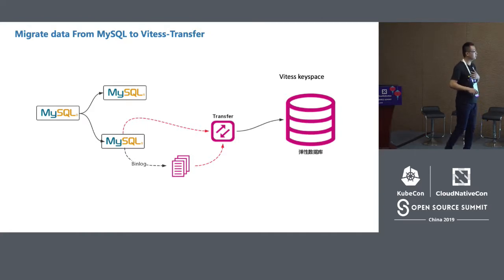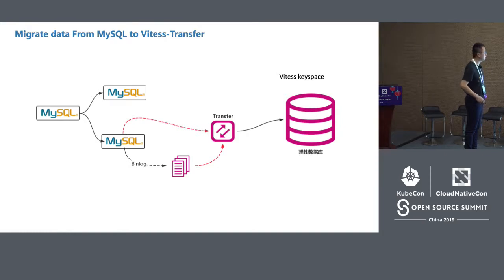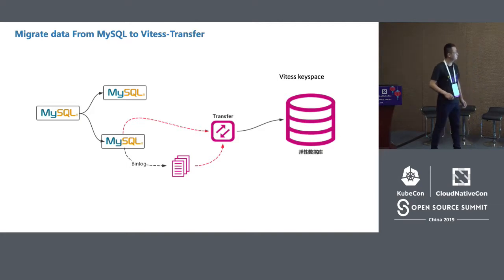We extract and synchronize VTGate and BinLake data in real time. This is only limited to this stage to enable real-time synchronizing, and there's no master-replica latency. It is similar to what I have described. So this business module used to visit the MySQL module, and now it only needs to visit the new module. They only need to restart the services. It used to connect with the MySQL cluster, now it switches to the Vitess cluster. So this is what we do for transfer.